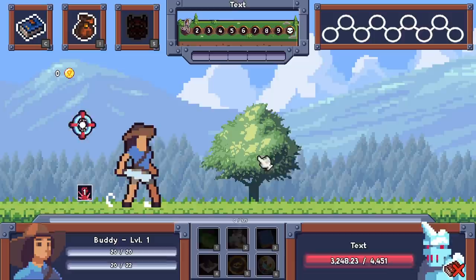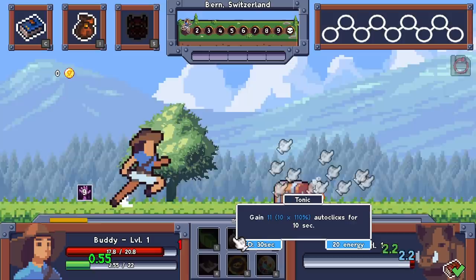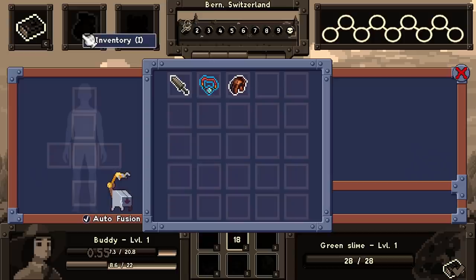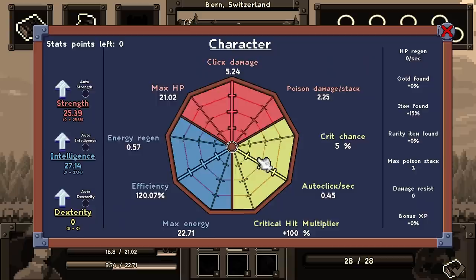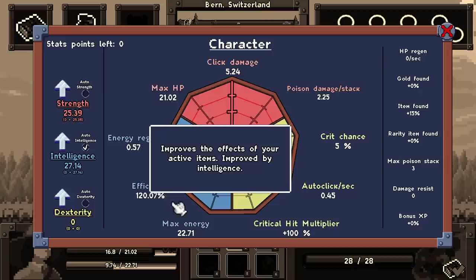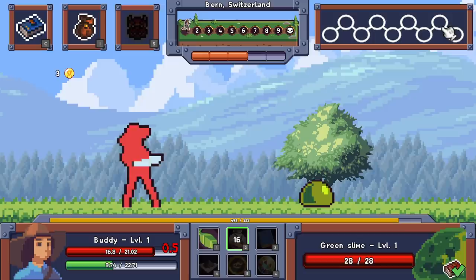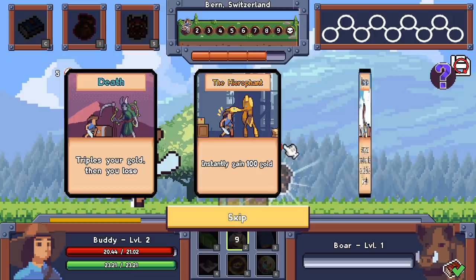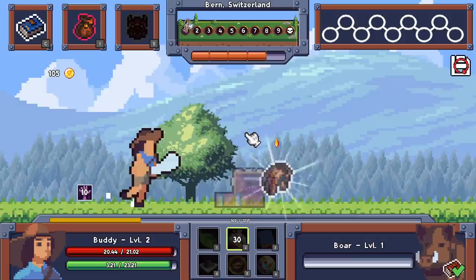See what that's like. What is this? Ooh, gain a bunch of auto clicks for 10 seconds. So intelligence might be like the automatic build. Maybe that's what it is. So energy regen. Max energy, effects of your active item. I don't know. My question is, what about the cooldowns? Triples your gold, then you lose. None of those make sense right now, really.